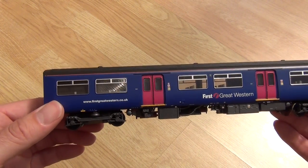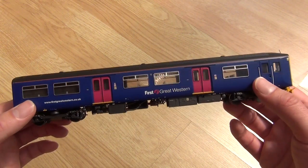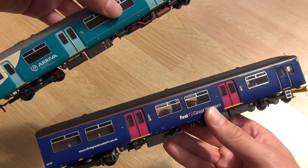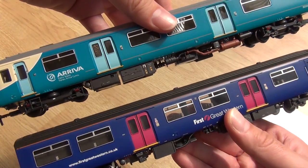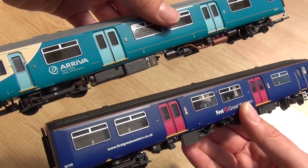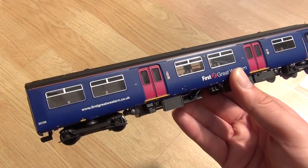I still think that the Hornby Class 153 does it perfectly, and if you don't believe me, go grab one, they're just beautiful. But this is much, much better. If we compare this to what it was, just look at that. This is the way it should have been. And I'm so, so thankful to Bachmann for actually doing it. It's so good that they've responded, they fixed it, they've solved the problem, and as a result, many more of these should sell at a higher price. So that's really, really cool.